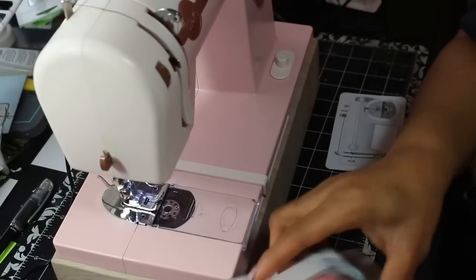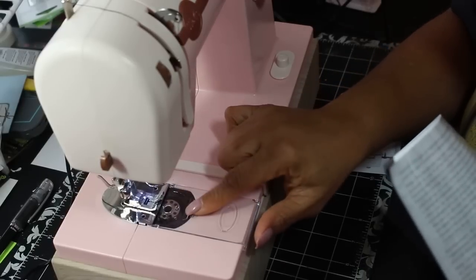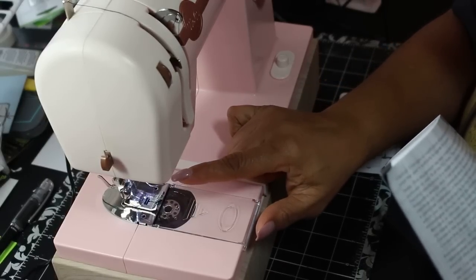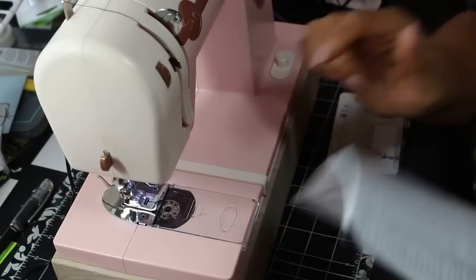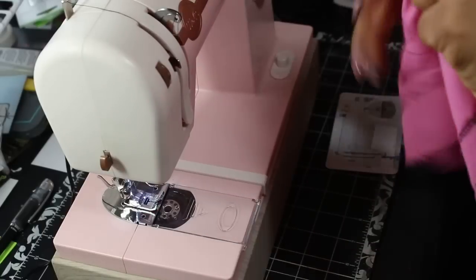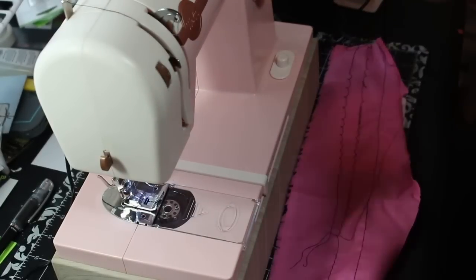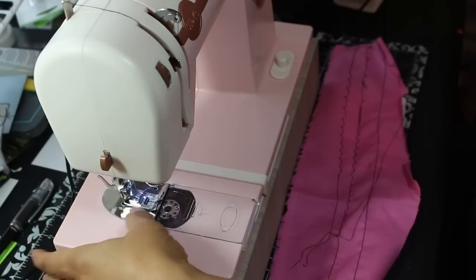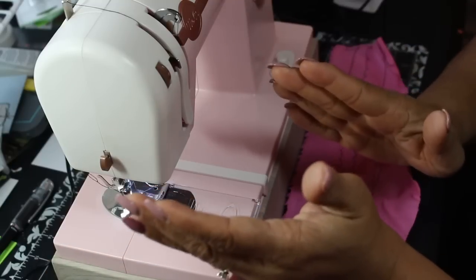So that's the first thing that you need to be mindful of: don't start this out on paper or with the different types of thread. This should be done with regular thread. Now, having said that, I pulled out a piece of cotton, because this is one of the materials that can go along with it. Before I started stitching, I checked my needle and made sure everything was threaded. And I noticed that my needle is off center.